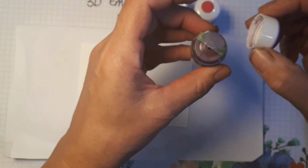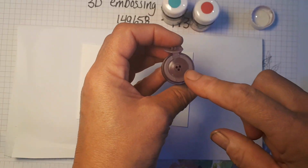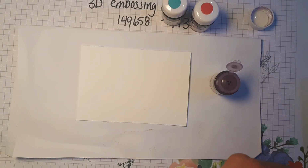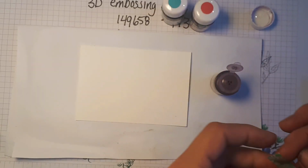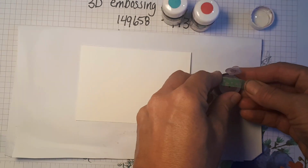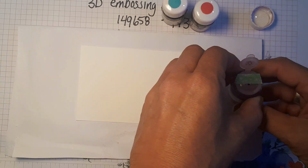Now, when you open them, you will see I've covered this up. I'll tell you why. These pigment crystals are very intense, and you would think this is a good thing. They've got 3 little holes already in there. The problem is the holes are not little, and so when you sprinkle out, you get more than what you want. So what we're going to do is take a piece of washi tape. I learned this little trick from Dana Rico. Believe it or not, we're covering up 2.5 of the 3 holes. That's how much stuff comes out. The lid still goes down. It doesn't seal, but that's okay. You can lay that down, put the lid on, and you're good to go.